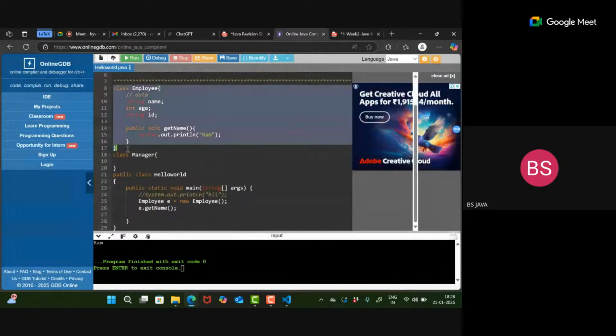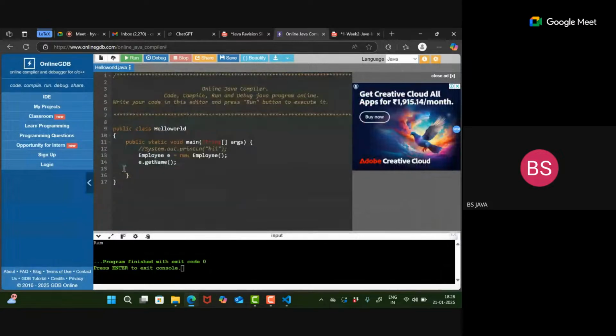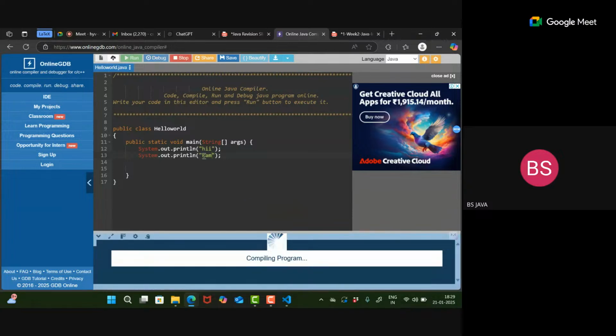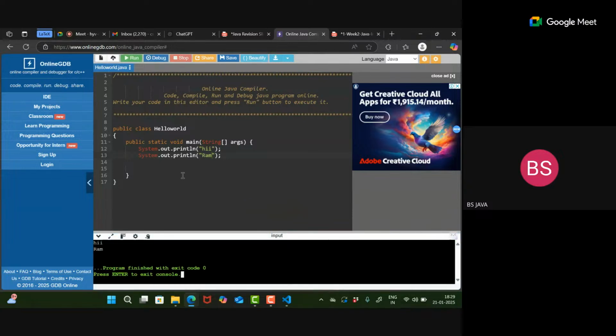If I write hi, and then below it hi Ram, then hi will be on one line and Ram on the new line. The println gives line-separated outputs.